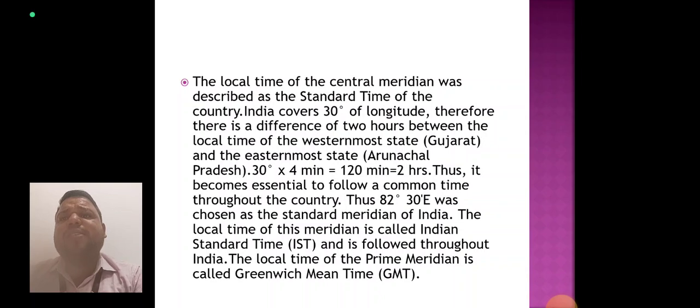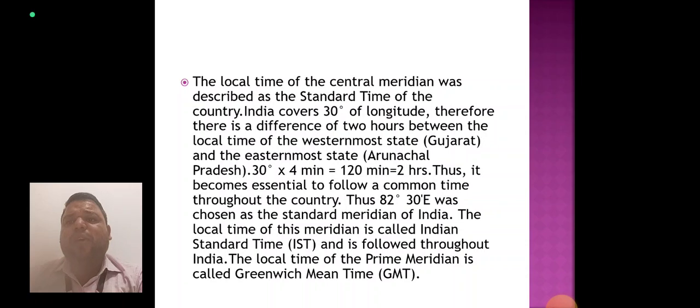The system of time zones has been adopted since 1884 to avoid the confusion of frequent changes of time when moving from one place to another. By international agreement, the world is divided into 24 zones or belts. Each zone covers 15 degrees of longitude, and the prime meridian passing through the Royal Observatory Greenwich near London is used as the starting point, and the local time here is known as Greenwich Mean Time.